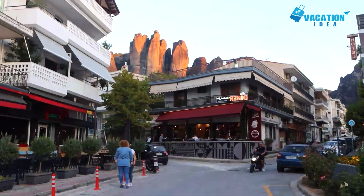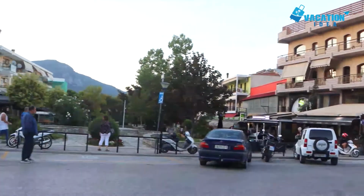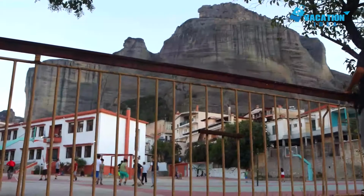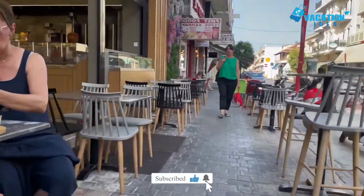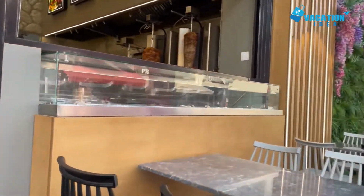And if you can tear your eyes away from these natural monuments, there's a lot to love about the town, especially in its old center of maze-like cobblestone lanes. Known as Stagi in medieval times, Kalambaka was an important settlement during the Byzantine Empire, and there are two churches from that time, St. John the Baptist and Church of the Assumption of Virgin Mary, which we'll cover below.